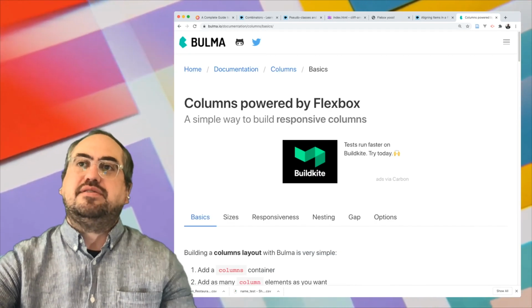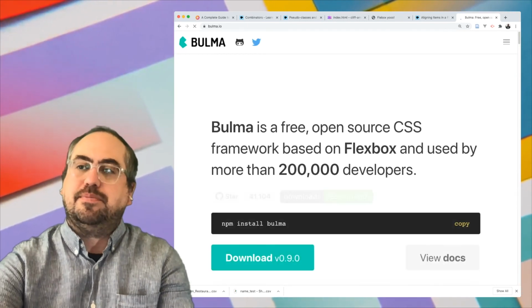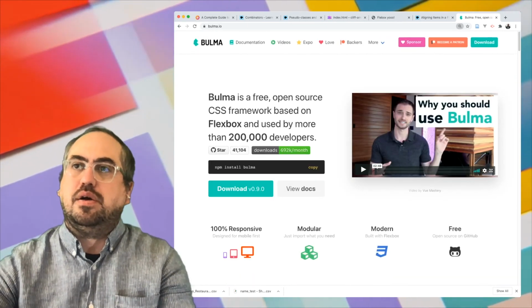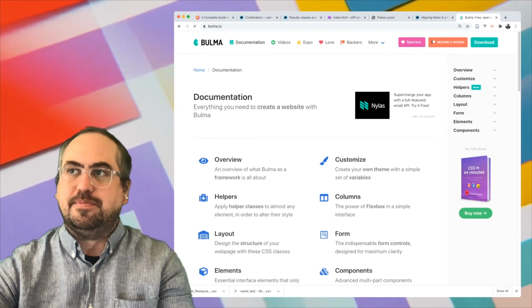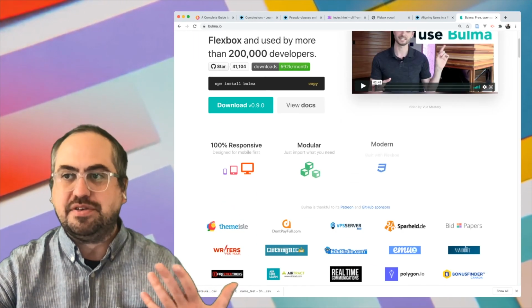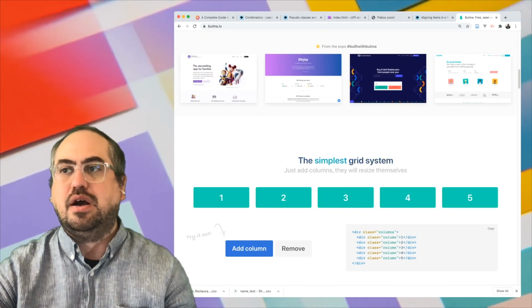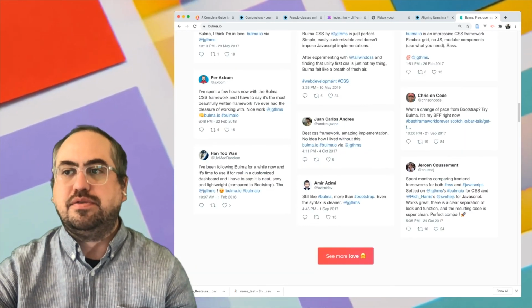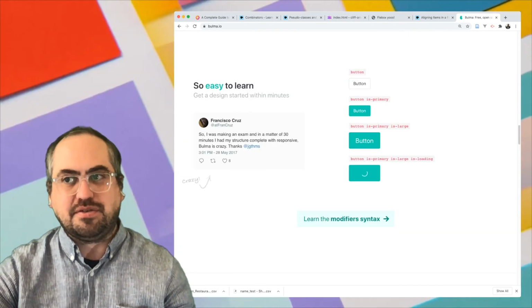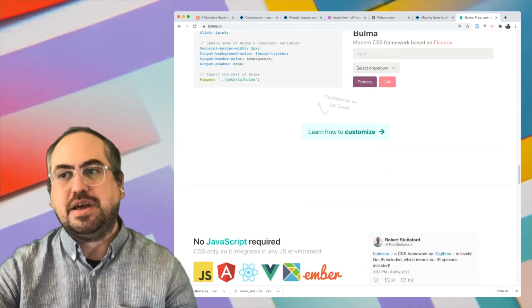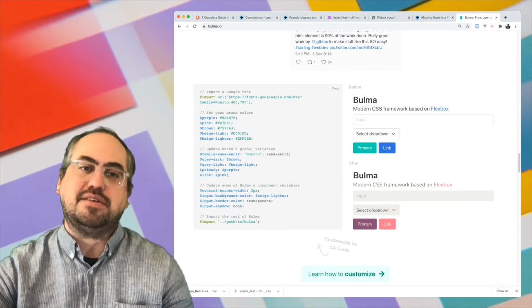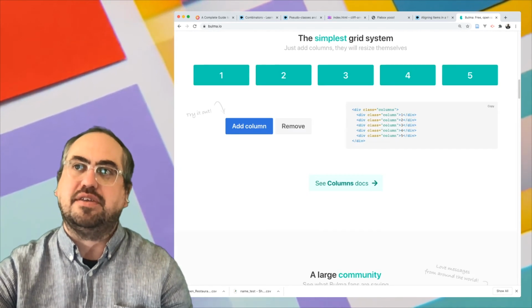To get started with this, you would have an include, right? You would include this into your header. So you have this external style sheet that's being included in your page, and then all those Bulma classes would be available to you to get started.